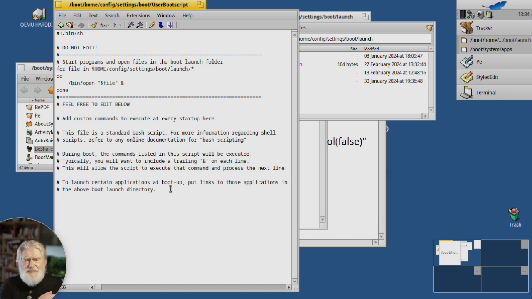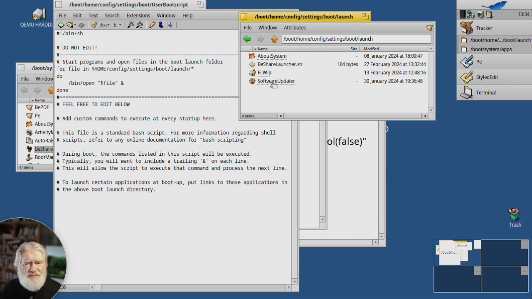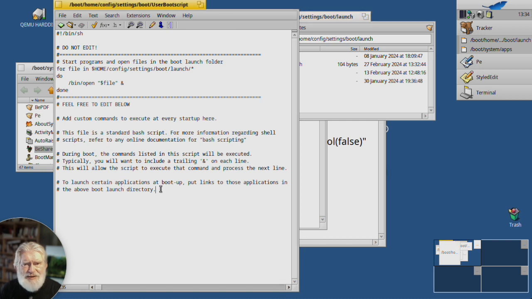Okay, so, you know, back in the BOS days, we didn't have this. And so your boot script would grow to heroic proportions. And even now, there are some old BOS programs that still want to put themselves into the boot script.